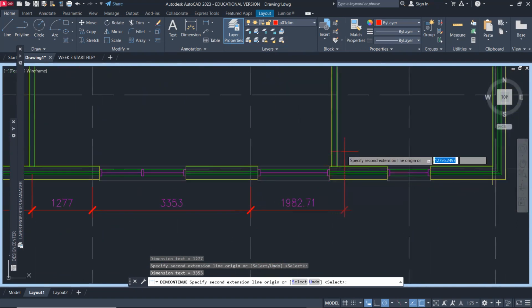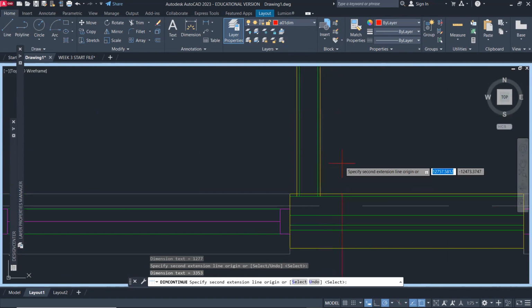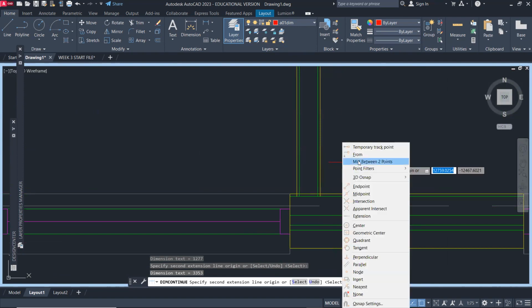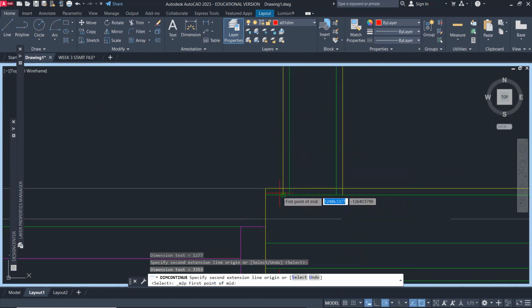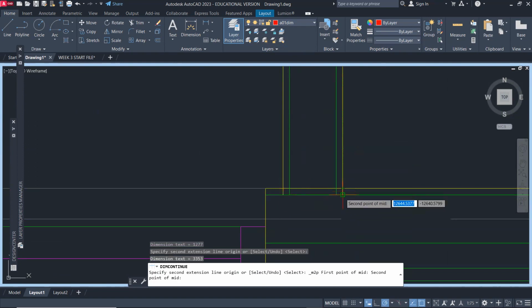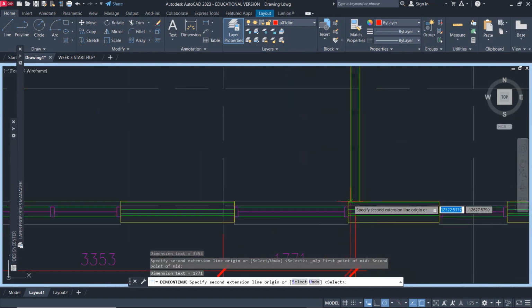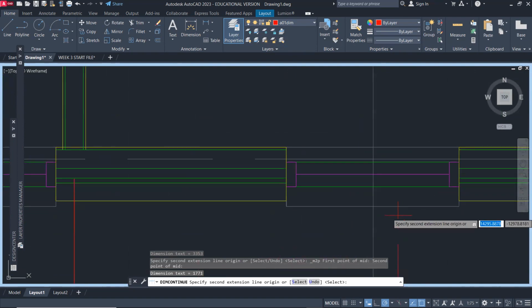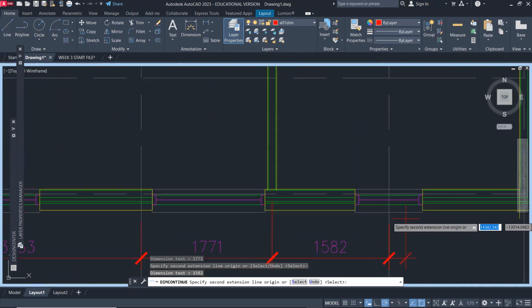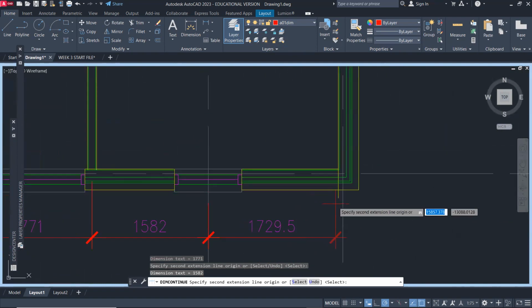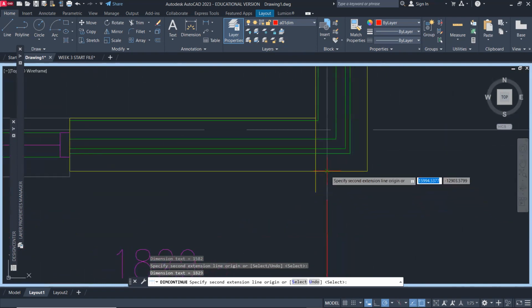And then to the middle of this interior wall, shift right click, mid between 2 points. Okay, and then to the grid, and then to the grid again, and then to the edge.